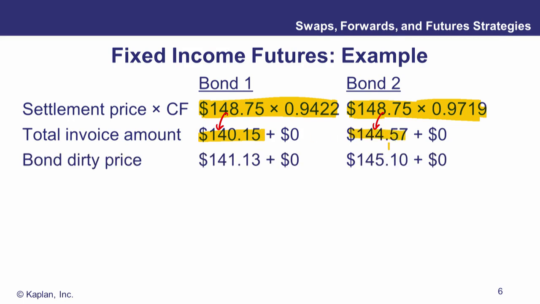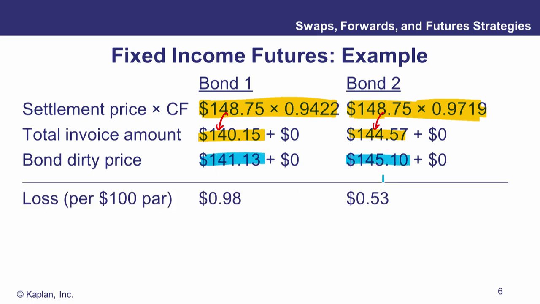So how much will we pay out for these bonds? Well, you just pay out their price. All right, their dirty price. We're assuming once again that accrued interest is 0, but that's what you pay out for bond 1, and that's what you pay out for bond 2. All of this is done for $100 of par.